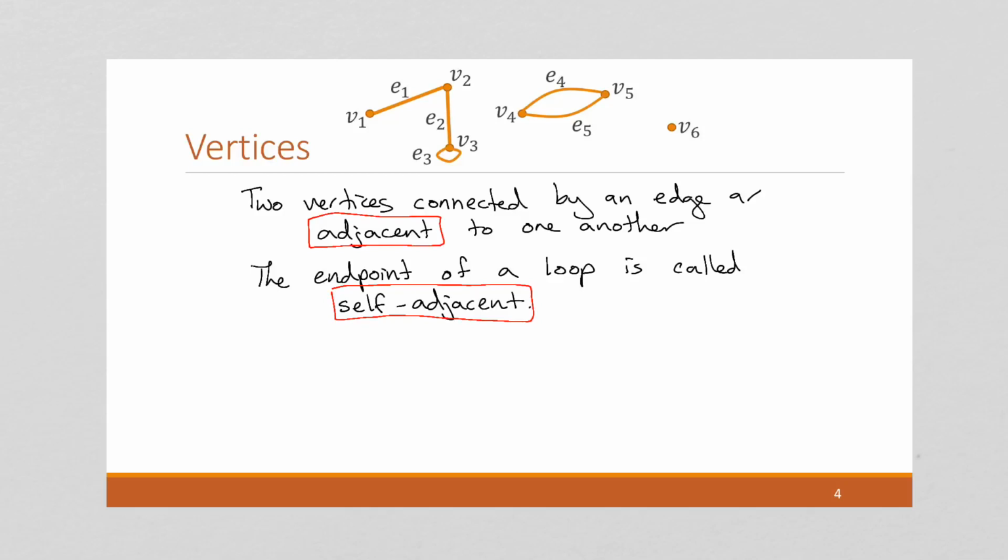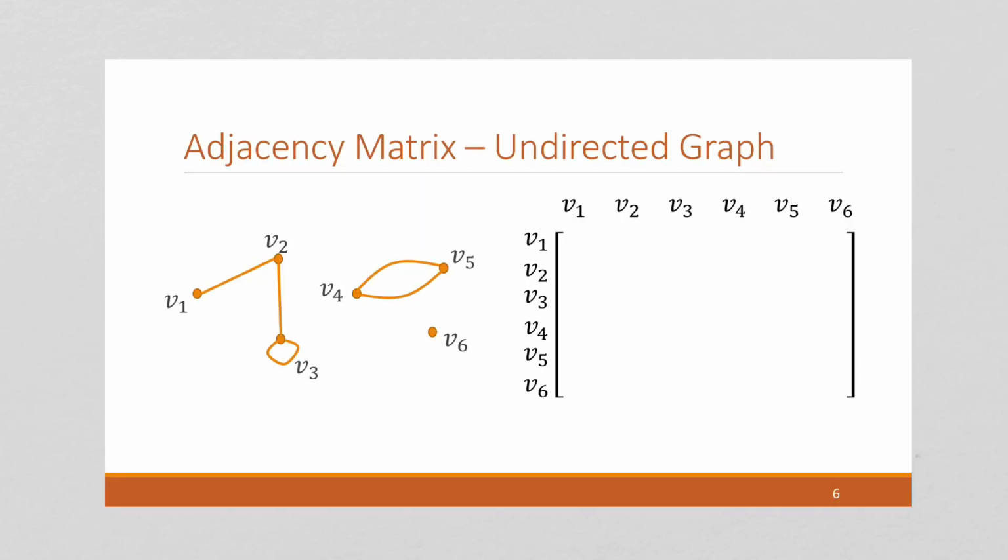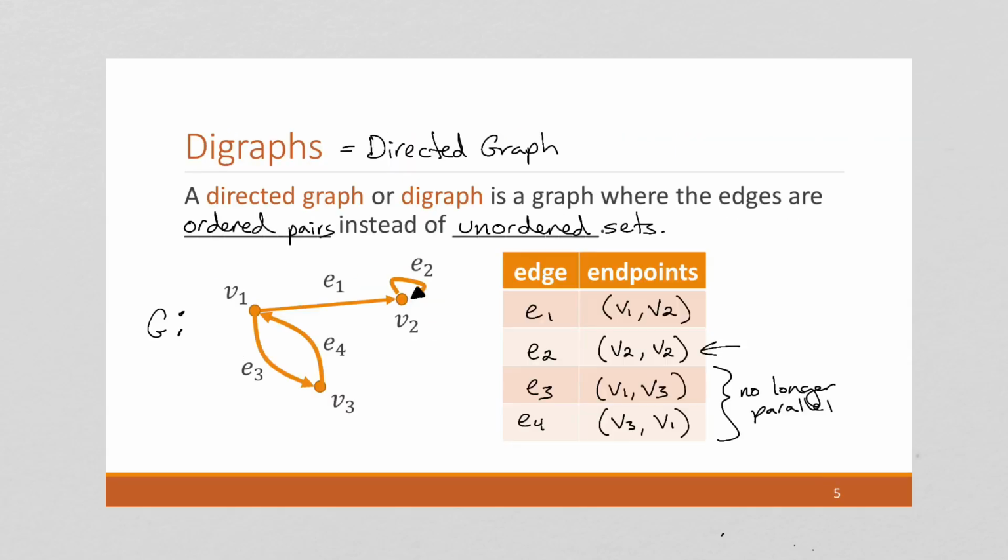Okay, so these are two of the terms you need to know about vertices. In addition to representing a graph via its edge endpoint function, that's one way to represent a graph, you may wonder, if I was programming something about graphs, how would I do it? Well, the edge endpoint function does work, and you can create such a function and follow through, but it's going to be difficult to see what all the connections are.